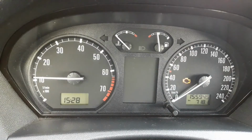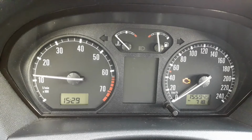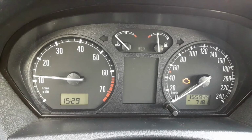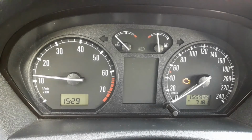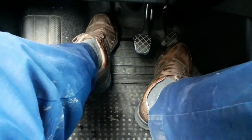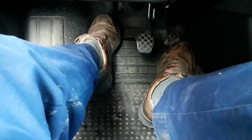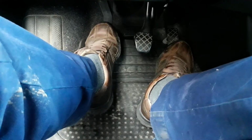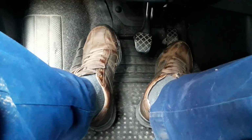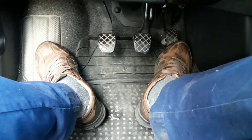The rev count should not be above 2000 RPMs. 1500 RPMs is best, so just enough for the car to reverse properly so the engine doesn't bog down or cut out. Once more, before you start the car, press the clutch, put your foot on the accelerator pedal, press the pedal a little bit, and then slowly release the clutch like this, and the car will start to go into reverse.